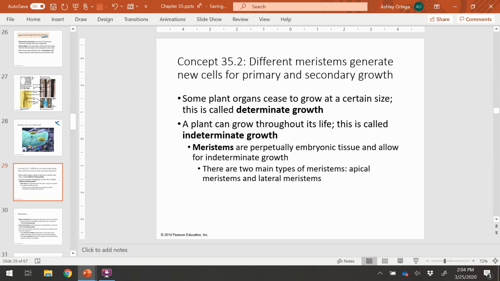So that brings us to growth. So we've covered organs, tissues, and cells. Now we're going to look at how these things grow. And so that will be the next portion here, which is that some plants have a certain size they can reach. It's just determinate growth. Others do not have a definite size that they reach and then stop growing. So that's called indeterminate growth. But both of these things are not in our review, so you don't need to worry about it.